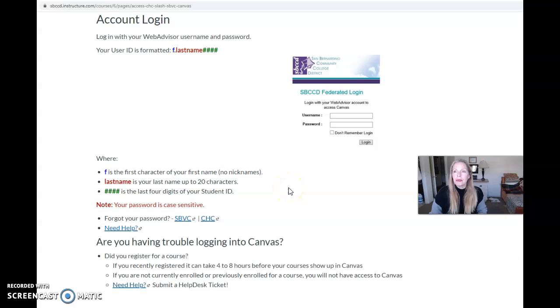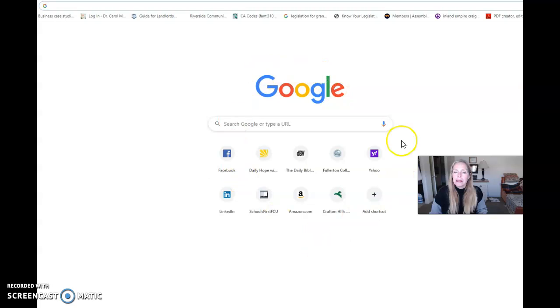And from here, I'm going to take you to a browser, which is basically a picture, an image of my desktop. And I'm going to guide you through getting from your desktop into our class and navigating through the first module, okay? So I'm going to switch my screen now. And this is my desktop.